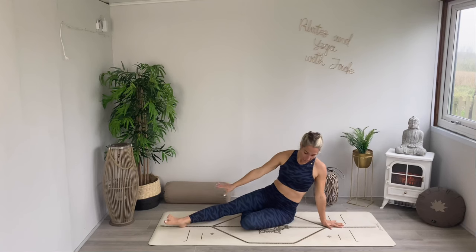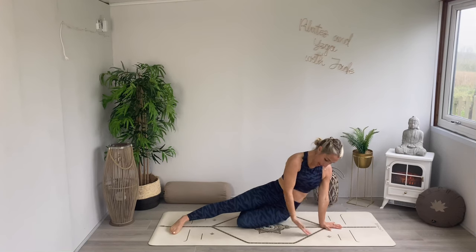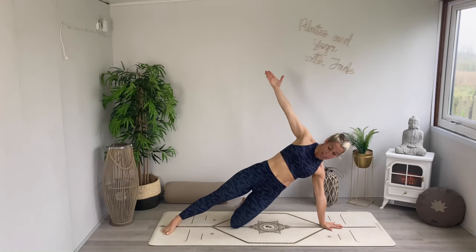underneath leg, come onto the right hip, prepare for a half side plank. Once you're here with me, exhale. The left arm sweeps up as we reach up to the ceiling. Press the hips forwards in this half side plank. Now gently bringing your hip back down towards the ground, but let's not stay there too long.